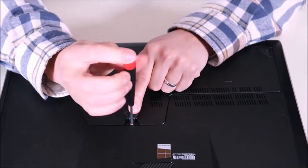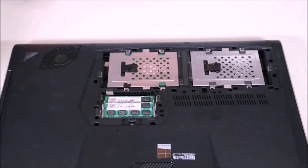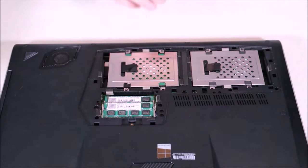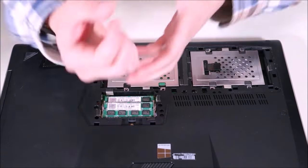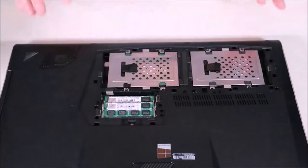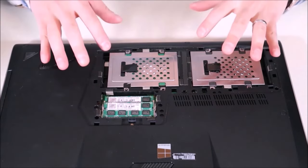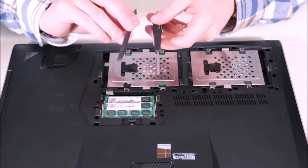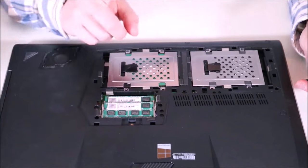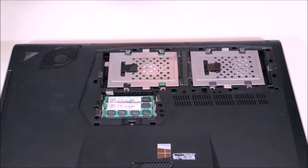I just pop this panel out like that. You can see my computer is sitting on an anti-static pad. Either a pad like this or an anti-static bracelet is a really good idea to limit the chance of harm to your computer when entering it. I'm also using a screwdriver and a plastic pry tool. Check out the supply tools list link in the video if you have questions on supplies.